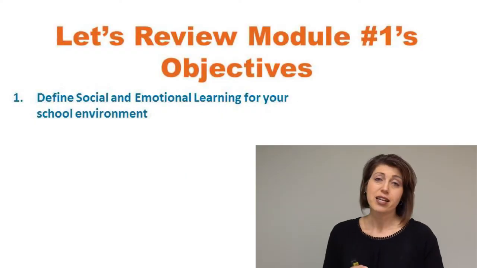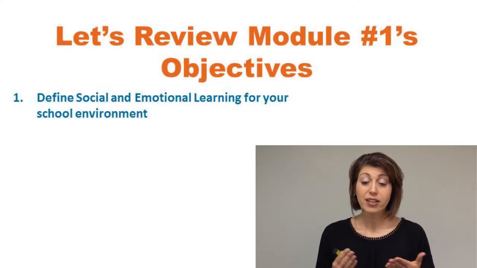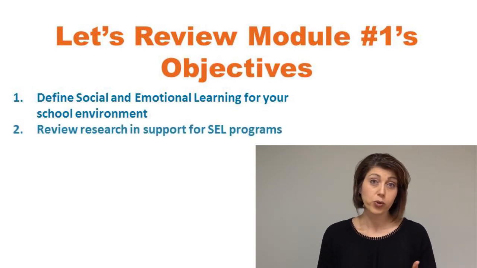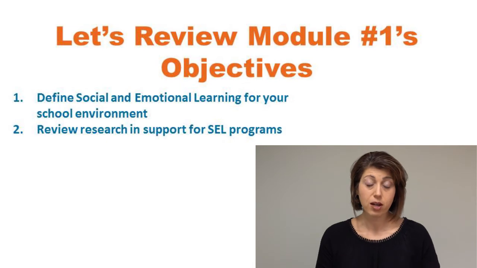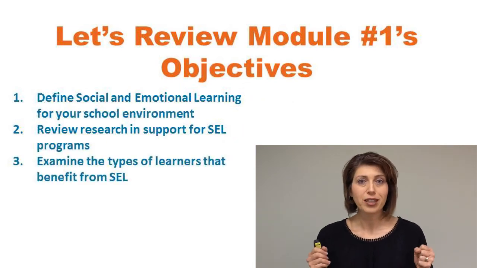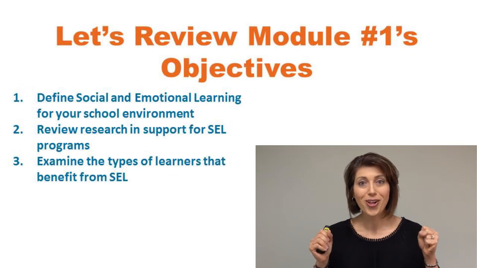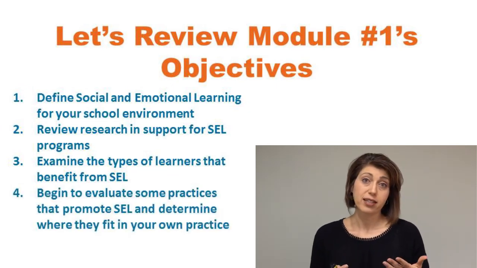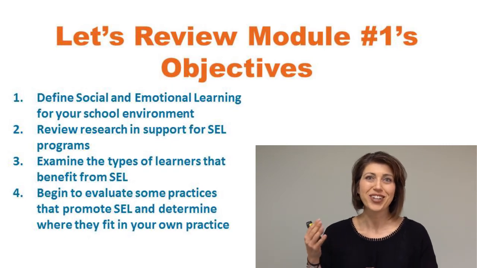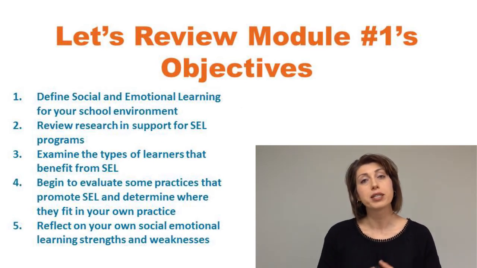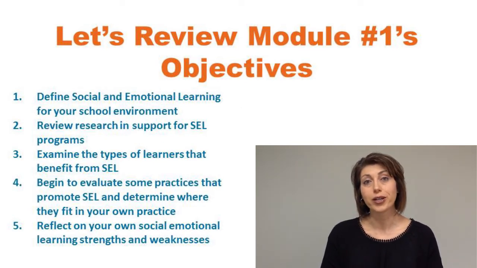For our objectives today, this is where we were headed. Taking a look at social emotional learning in your particular school environment, reviewing the research that actually supports SEL programs, starting to look at the types of learners that benefit, and hopefully by now you're saying all learners, and then really looking at some of the practices that promote SEL along with that explicit instruction and integration in those pieces. And lastly, really starting to reflect on where you feel your competencies lie within social emotional learning.